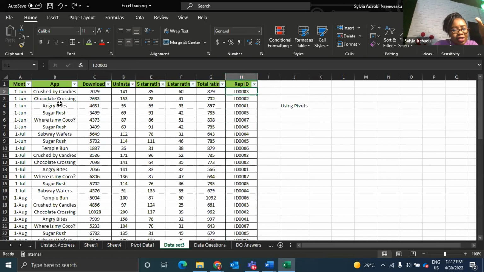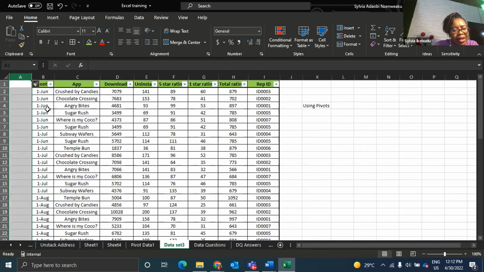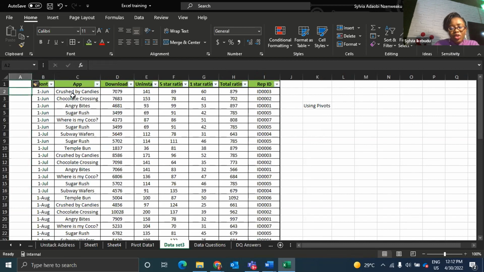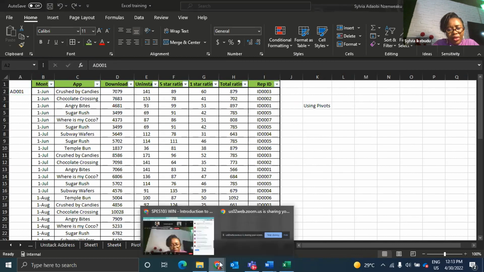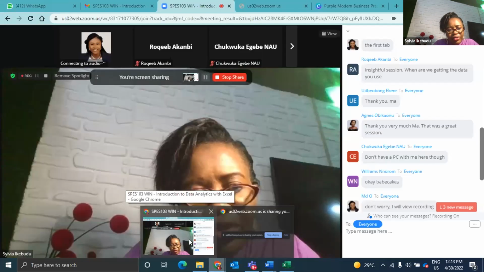They're just the software developers. But assuming you pull the data and you have a unique key, maybe something like app download 001.